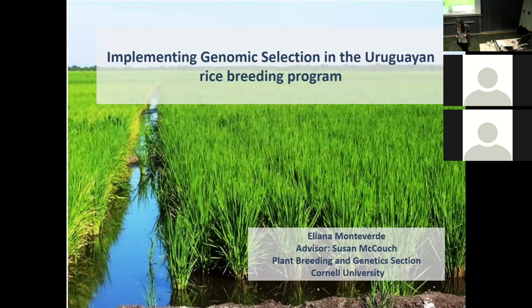So I was looking for a PhD, as I said, and the Uruguayan breeding program is a small and traditional breeding program. What they were trying to do was start thinking about how to implement genomic selection in the breeding program. And since I was around, I took that task, and I decided to base my PhD project on this. So what I tried to do is explore some of the aspects related to implementing genomic selection in the rice breeding program. And I don't know if I made the best choice, but that's how I got here.